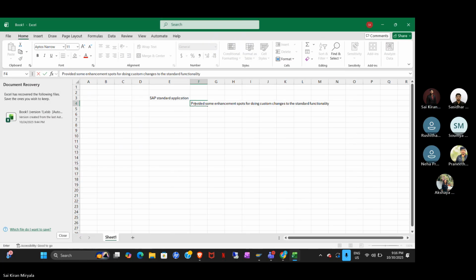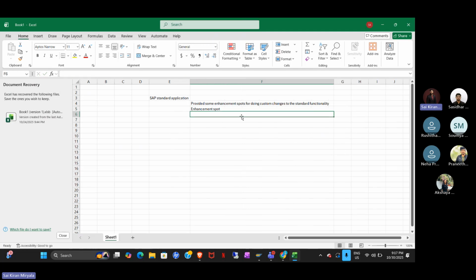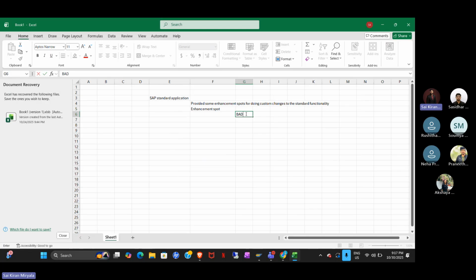So this is nothing but an enhancement spot. One enhancement spot can have multiple BADI definitions.